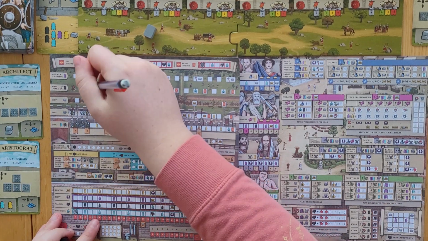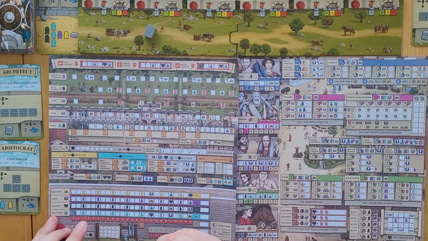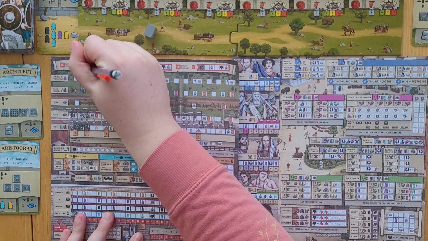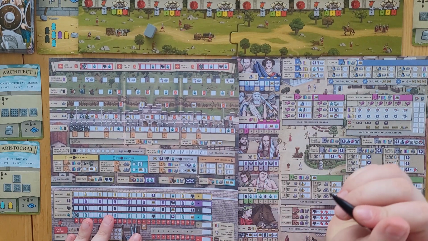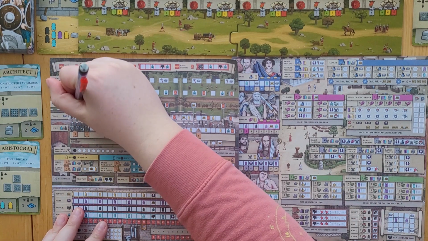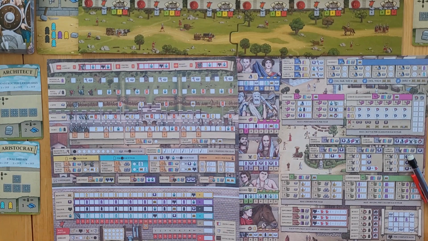No, so we're gonna get another cohort. Yeah, that's what we're gonna do. We're gonna get a cohort instead. And I'm going to go for the left side. And then with my final brick, I'm gonna get some of my chippy built. My chippy. And that's the end of the first turn.